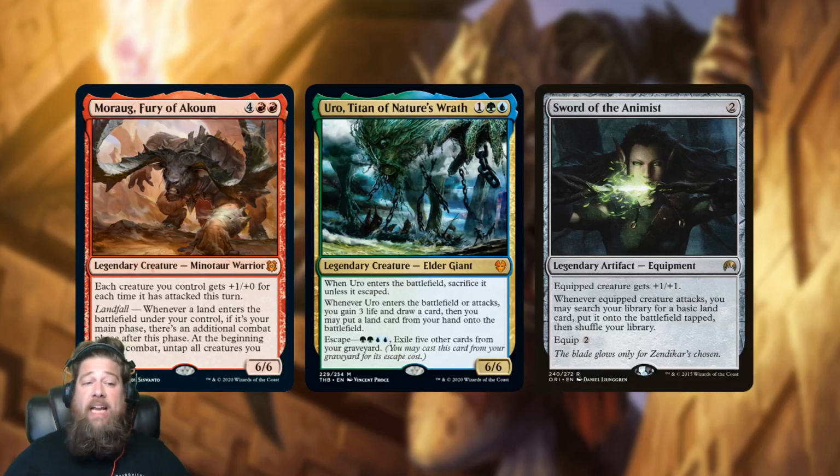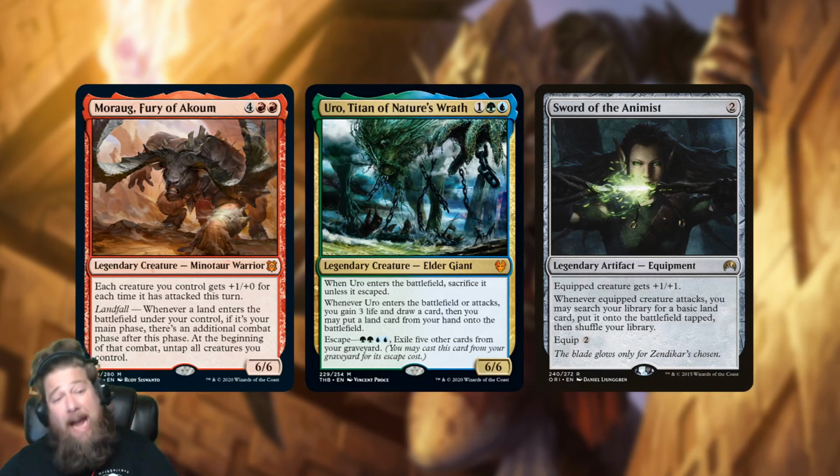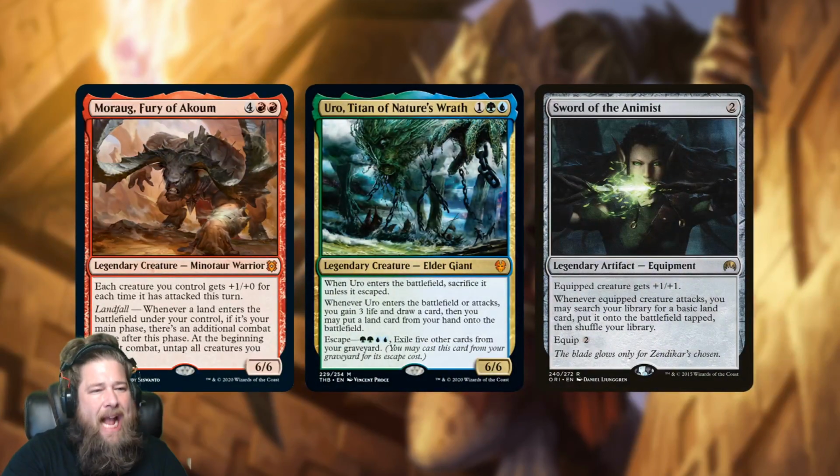You can still play Morag and play a fetch land, crack a fetch land, play a Cultivate, play a Migration Path, play a Kodama's Reach, get 4 or 5 land drops, get 4 or 5 combat steps, go attack you and win the game. So you can't combo super easily, but what can you do with Morag?